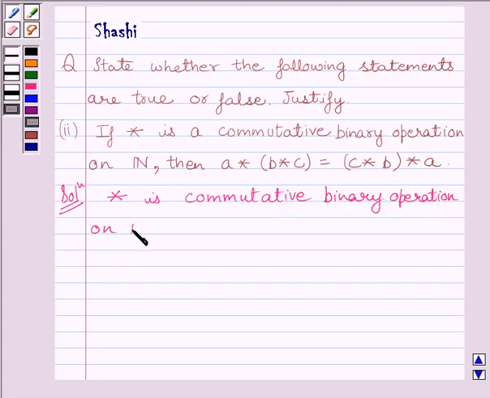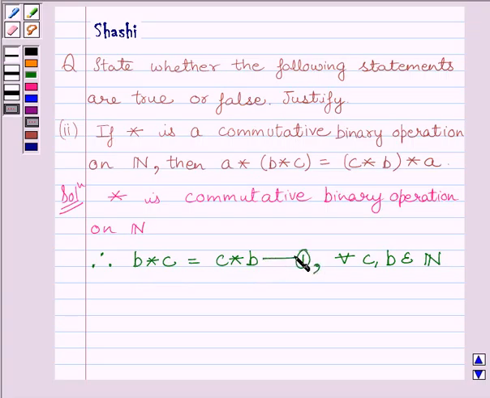Therefore, b star c is equal to c star b for every c, b belonging to set N. B star c equals c star b. We have used the key idea here. So let us name this equation as 1.